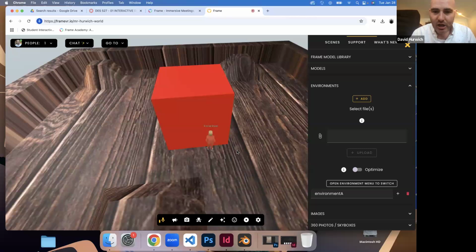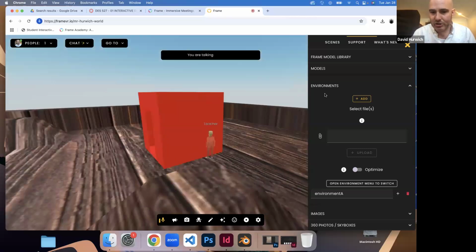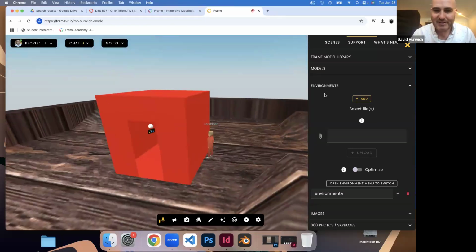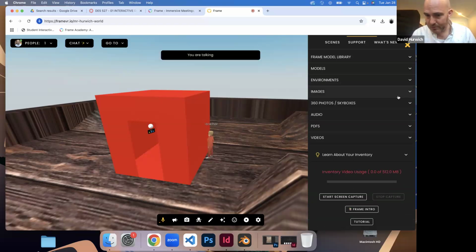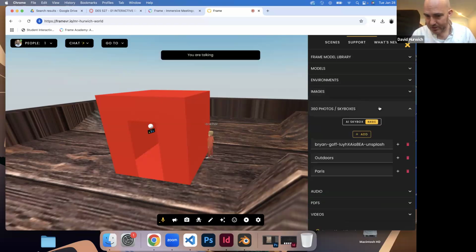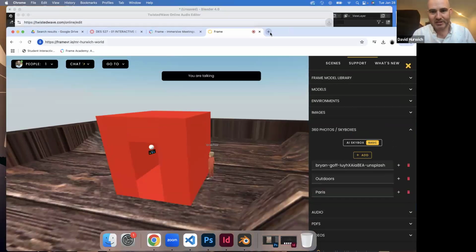Okay. All right. Now the second last thing I'll show you guys is you can add a skybox or an environment around yourself. So what I'm going to do is go under 360 photos. You're going to have to get a 360 photo.